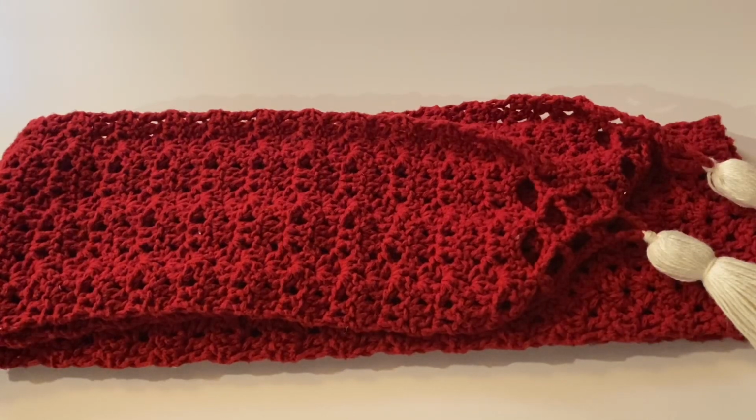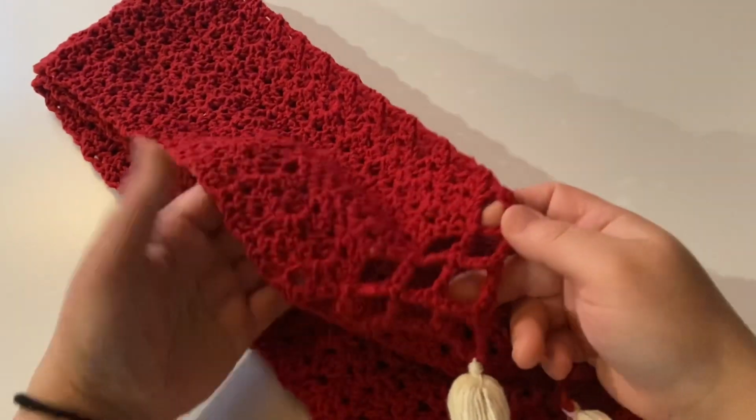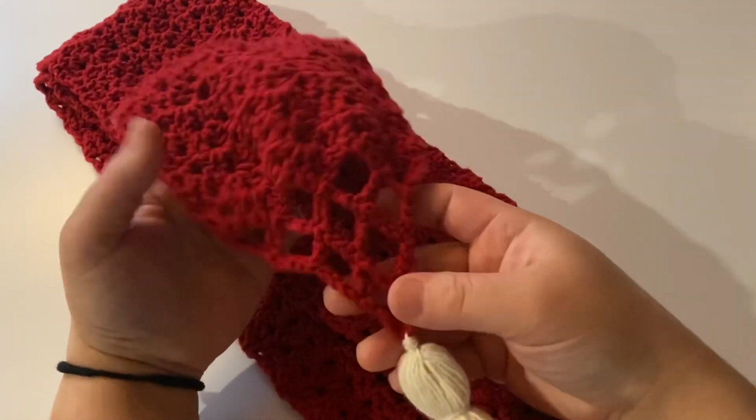Hi everyone, welcome back. This is Kit, and in today's tutorial I will be showing you how to crochet this lovely red scarf. Now I'm calling this scarf the Rossa Amore scarf, and it is quite lovely.